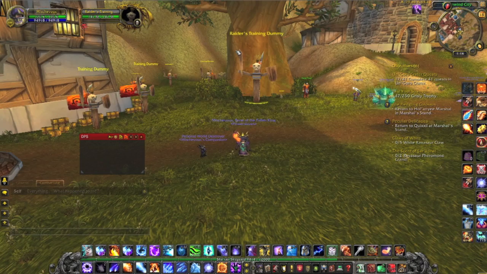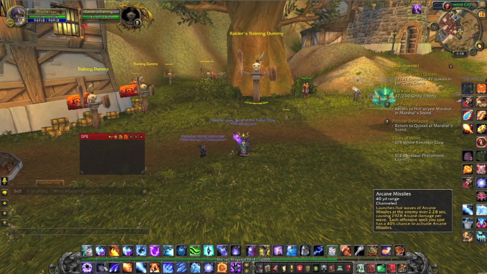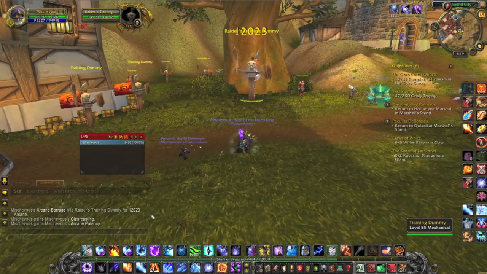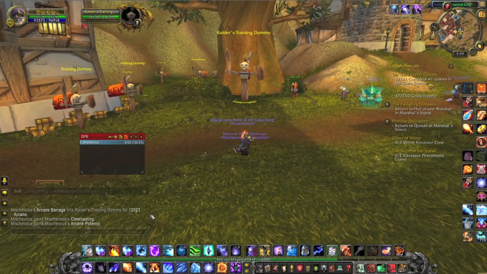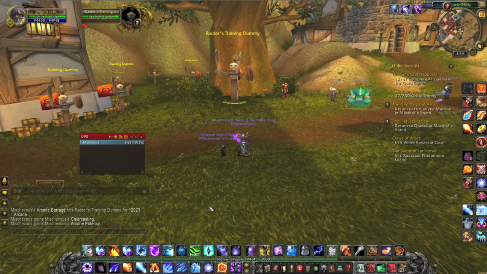So basically, you're going to have your three main spells, which are Arcane Blast, Arcane Missiles, and Arcane Barrage. You really don't use Arcane Barrage that much. It's not very useful. It's more of you're moving and you cast it on the move. But it can be used if your Arcane Blast stacks get too high and you need to clear your stacks because you're low on mana.